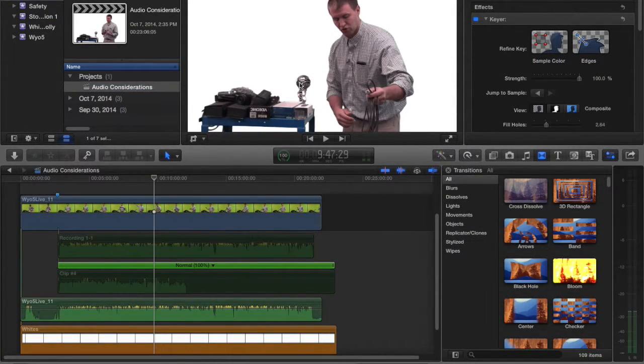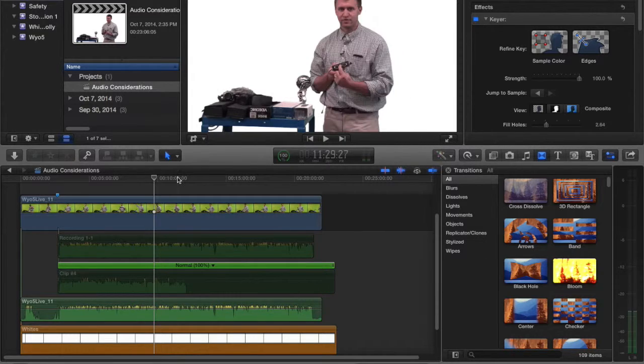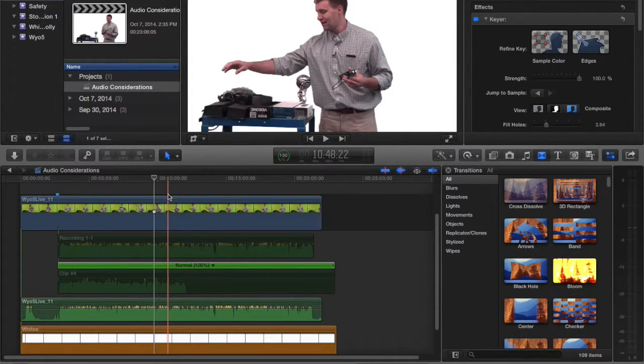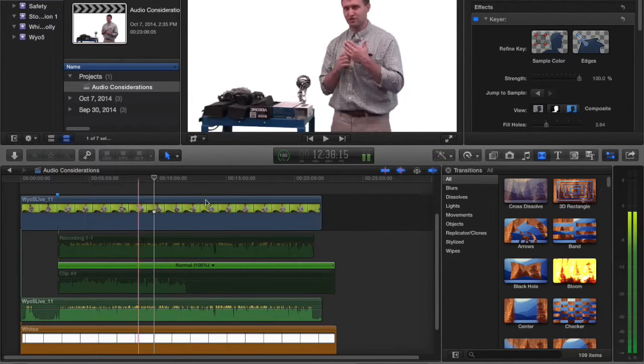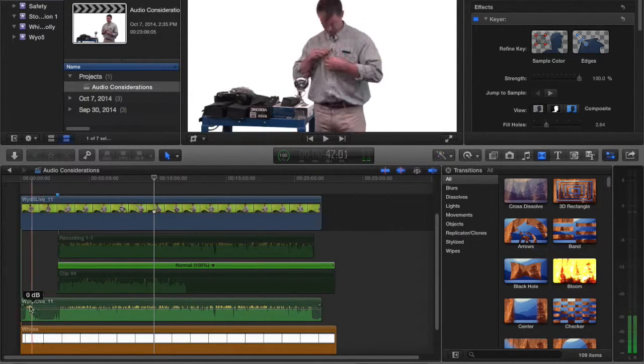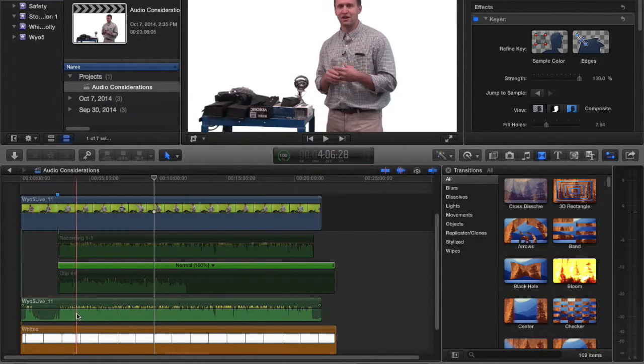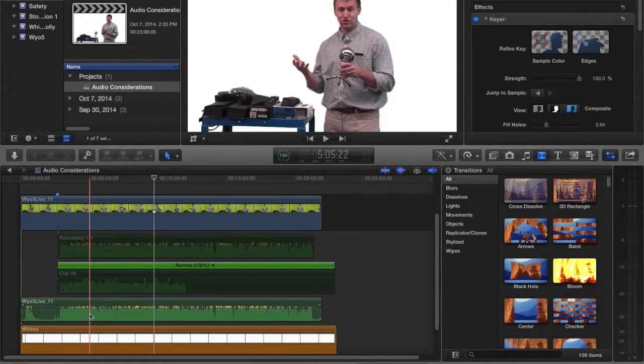What I'd like to take a moment to do is to talk through audio and also some audio enhancements that we can make to the on-camera or the microphone audio that we capture with a video project. In this case, I have a video file that has the audio, which we captured actually in our studio using a lapel microphone, and it's very high quality audio.